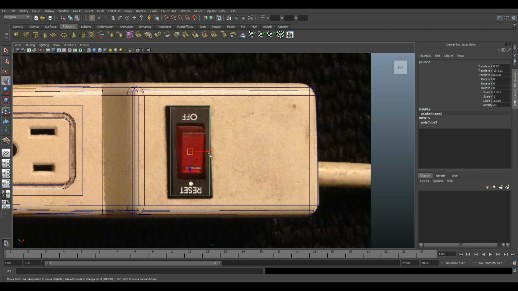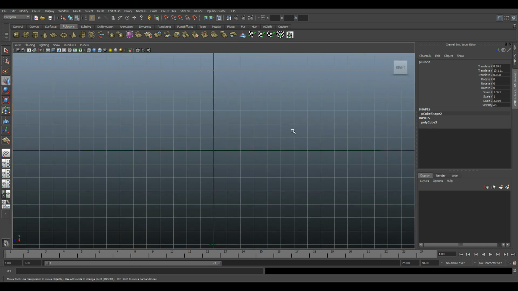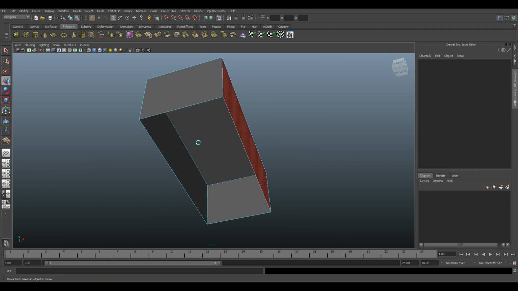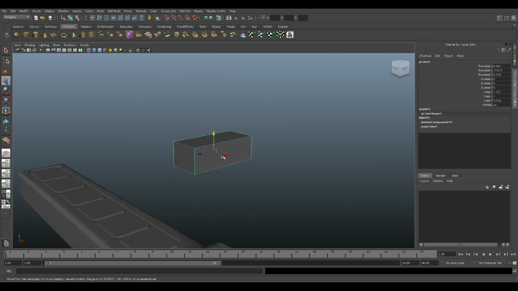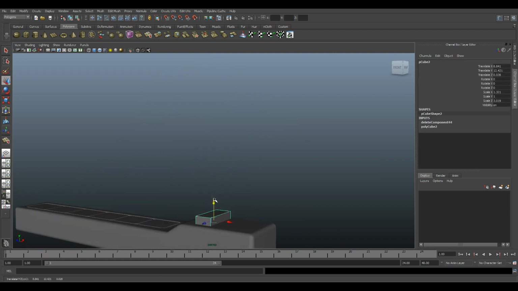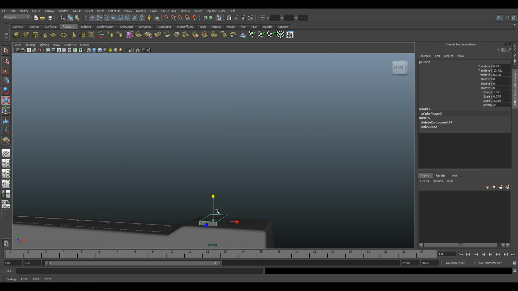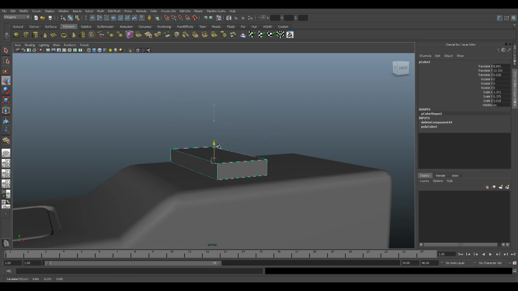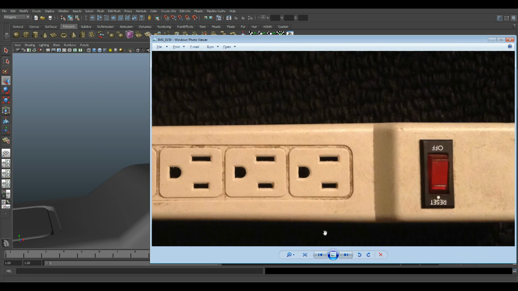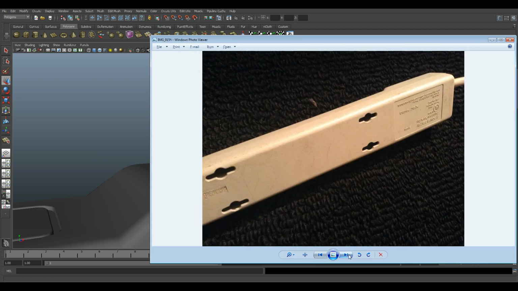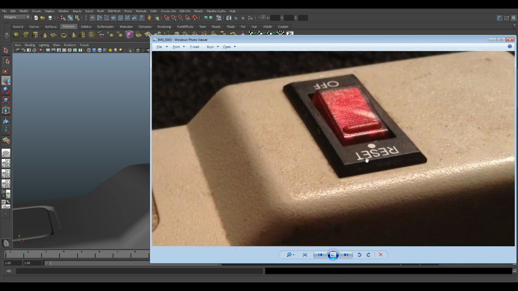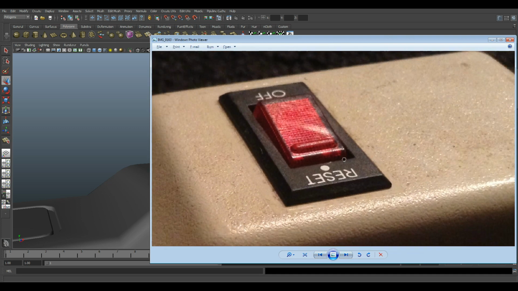like that. I'm going to go into a side view, and you know what? We actually can just delete this bottom face here because it's not going to be visible. I'm going to bring this down. I'm going to scale it like that, and drop it down a little bit. Take a look at the reference pictures here, and let's see. Do I have a good one of the button? Okay, this is a good reference picture here.